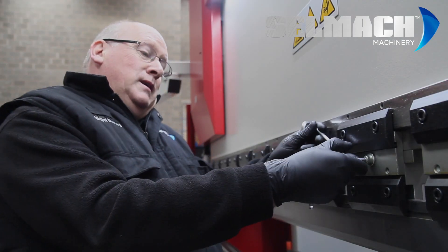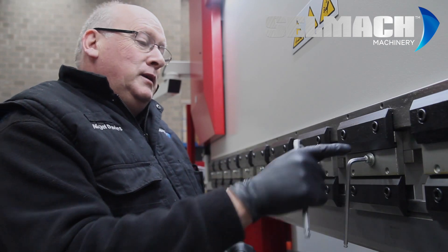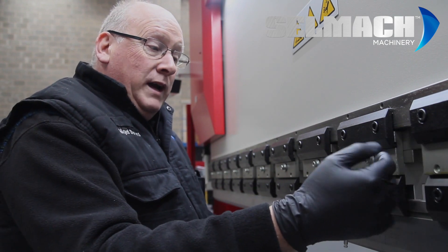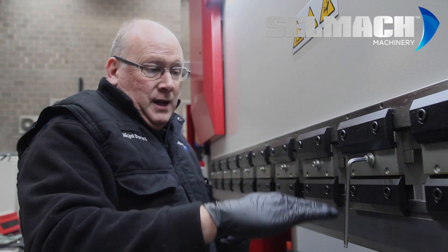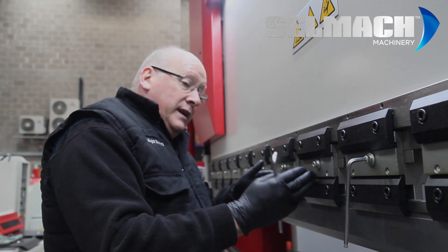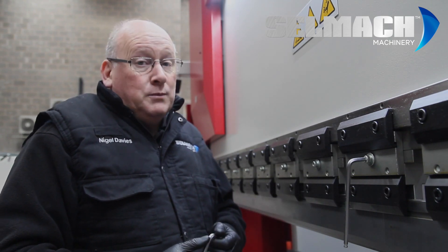We also have a means of crowning and adjustment on the top distance piece. Using an 8mm pin, you take a brass bar or an aluminium bar and tap the top wedge from the right hand side to the left, which will bring down that distance piece. You put a little bit on the first one, a little bit more on the next, a little bit more on the next, creating a camber there as well. That is the means of adjustment on the top distance pieces.